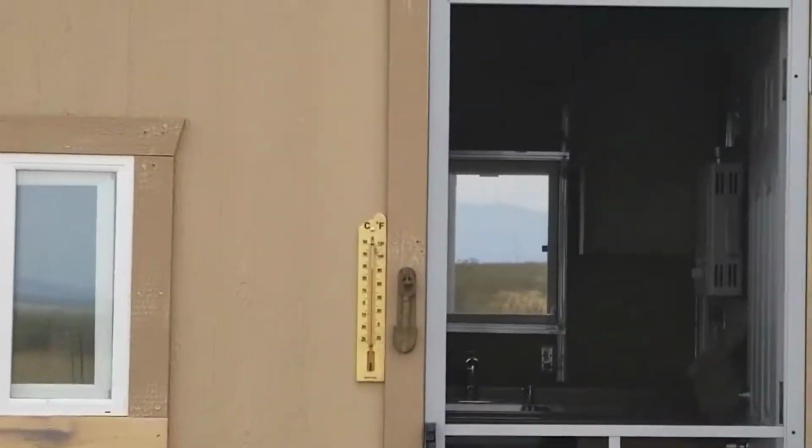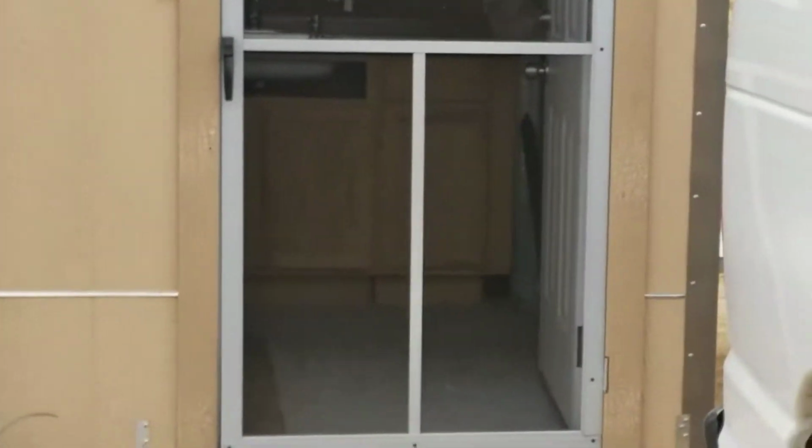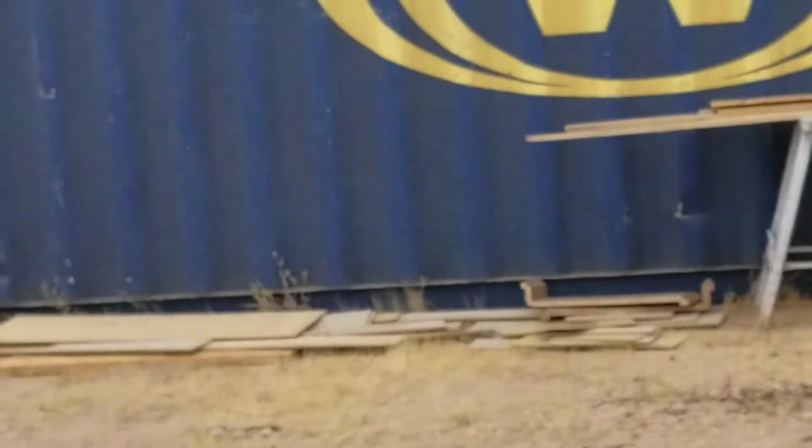As you notice, I started putting some trim around the doors and windows and that kind of stuff. And I got a screen door on it because the flies love to get inside these things and drive you nuts for some reason. I think that's what they live for.